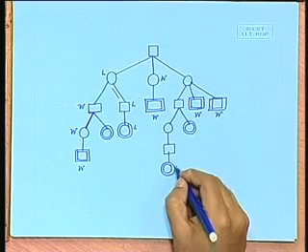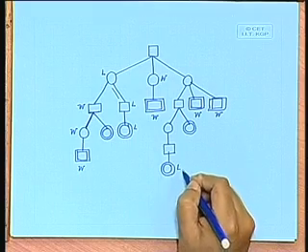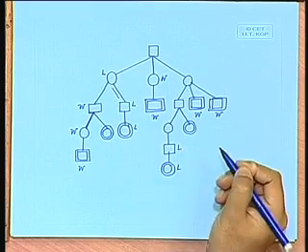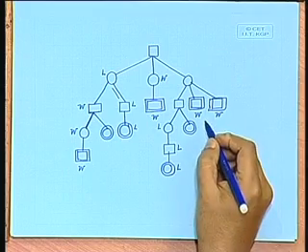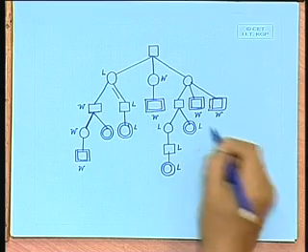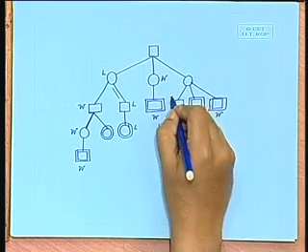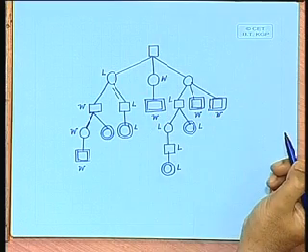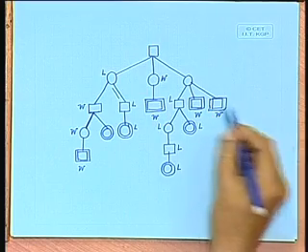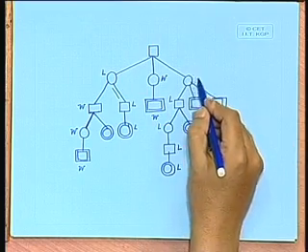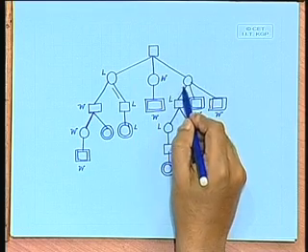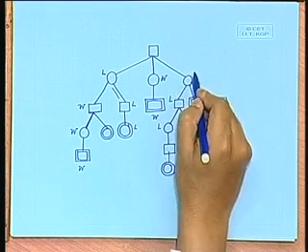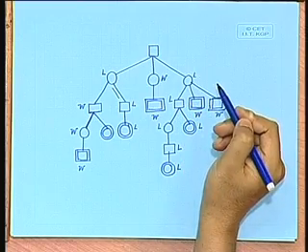Now, let us look at this. This is a loss for player A, this is also a loss for player A, this is a loss for player A. This is also a loss for player A, so this is also a loss for player A. Now, in this node because it is the opponent's move, the opponent will always push us in this direction. So, this is also a loss for player A.